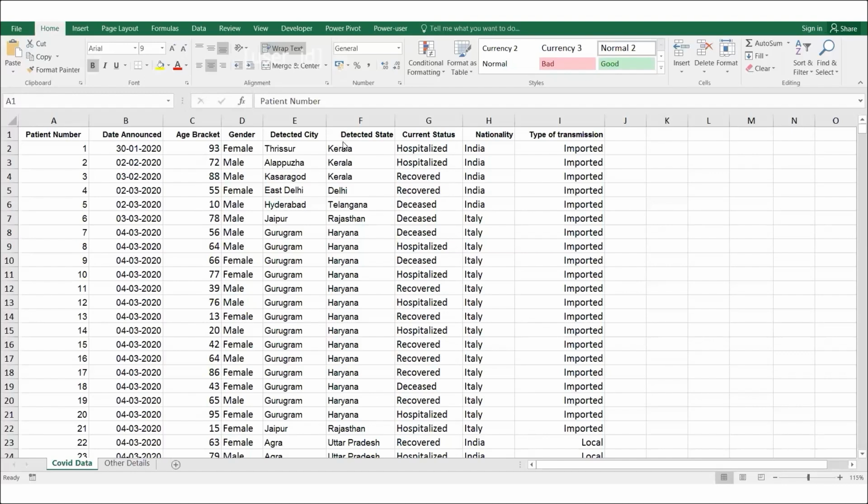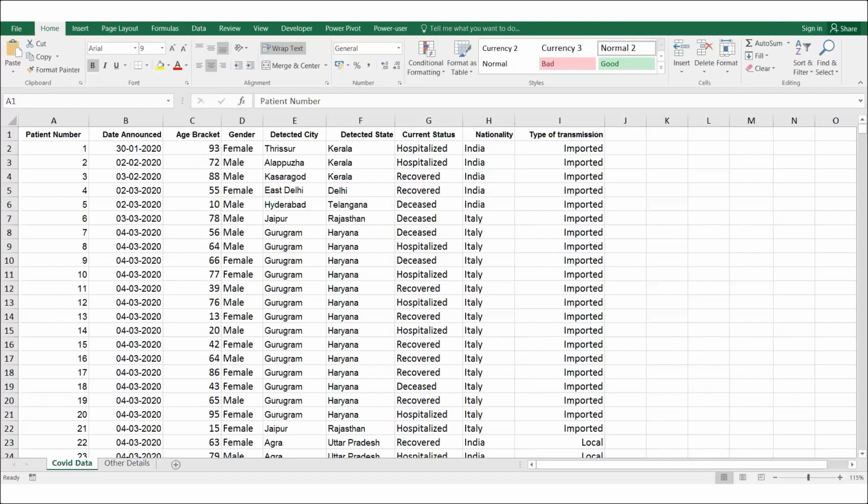Now, the file that you opened, which is the module 1 classwork file, is called a workbook, right? Inside a workbook, you can have multiple worksheets that are displayed at the bottom. So here you can see COVID data, other details. These two are the worksheets inside the module 1 classwork.